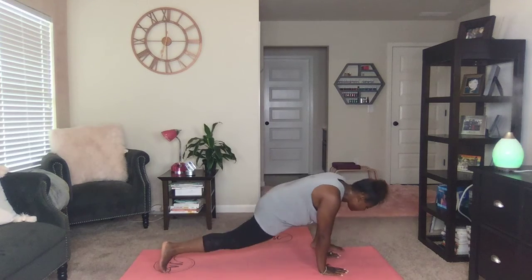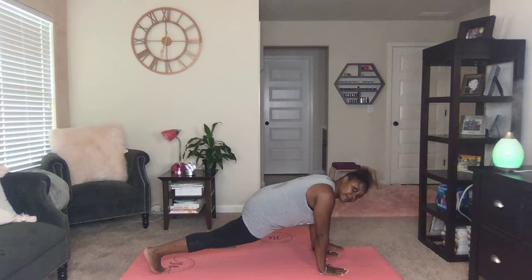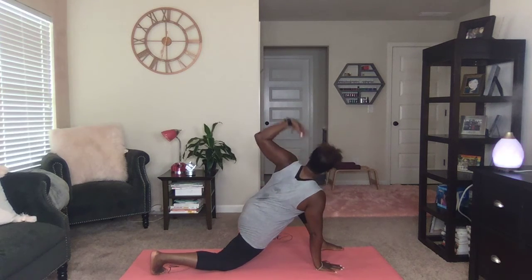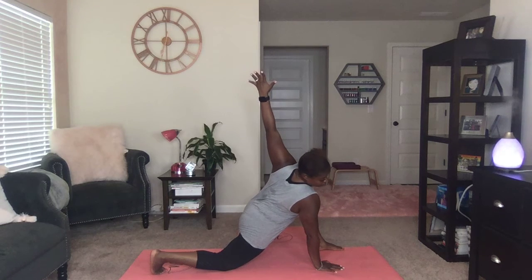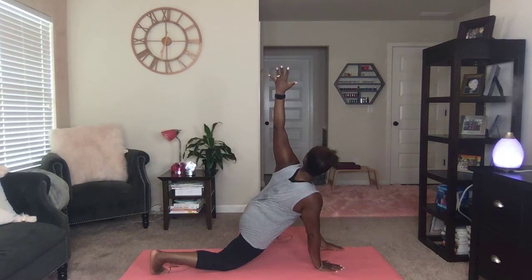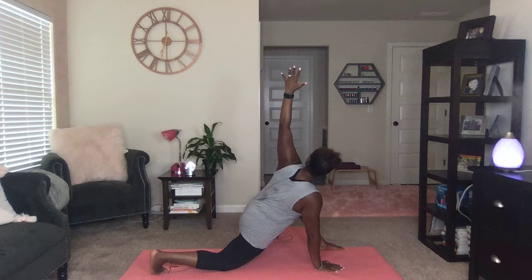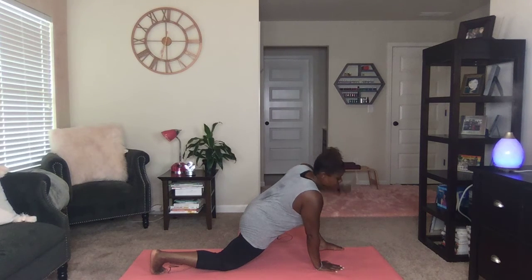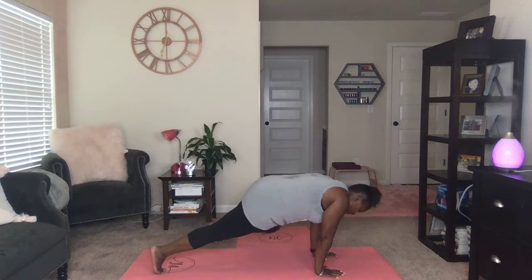And let's do this on the opposite side. Bring your left foot to the outside of your left hand. Drop your right knee. Feel free to reach up and stretch, opening up your chest as you stretch out your hips. Let me come back. Step your left foot back.